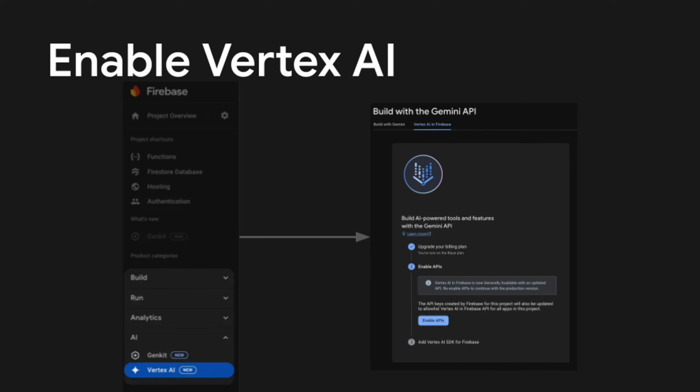Two main things shown. First, and this is important, you have to upgrade your Firebase billing plan. Right, not usually free tier stuff. No, Vertex AI generally needs a paid plan like Blaze. Second, you need to enable the necessary APIs in your project settings. Okay, that basically flicks the switch, allowing your project to talk to the Vertex AI services. Got it. Upgrade the plan, enable APIs. That handles the Firebase backend side.